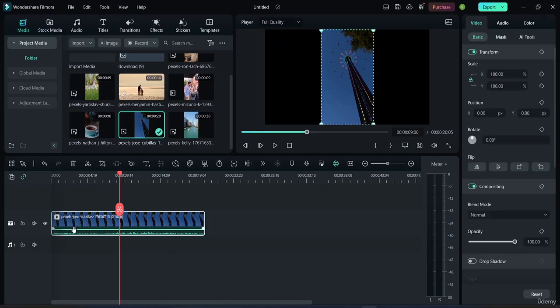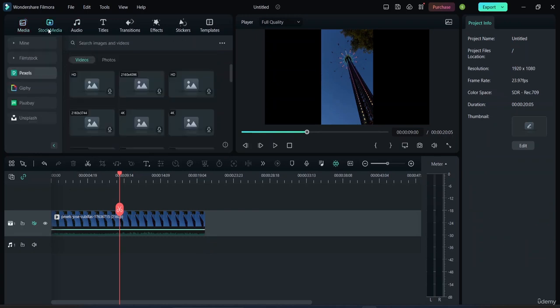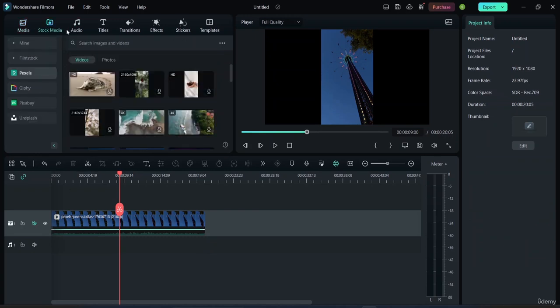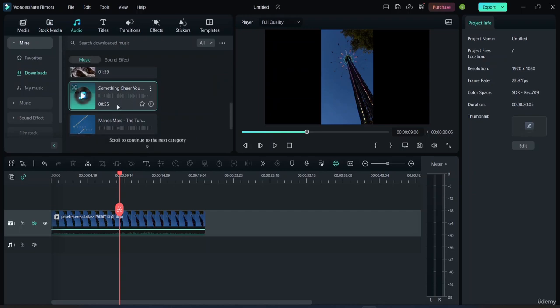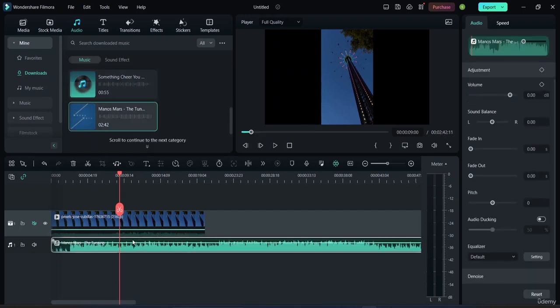I have also shown you, suppose I don't want the audio from this particular video, there are two ways you can adjust the audio. One is you can mute this audio from here. Now if I go to stock media or to audio, I have a different audio here. I can keep this audio down here and now I can play this one.